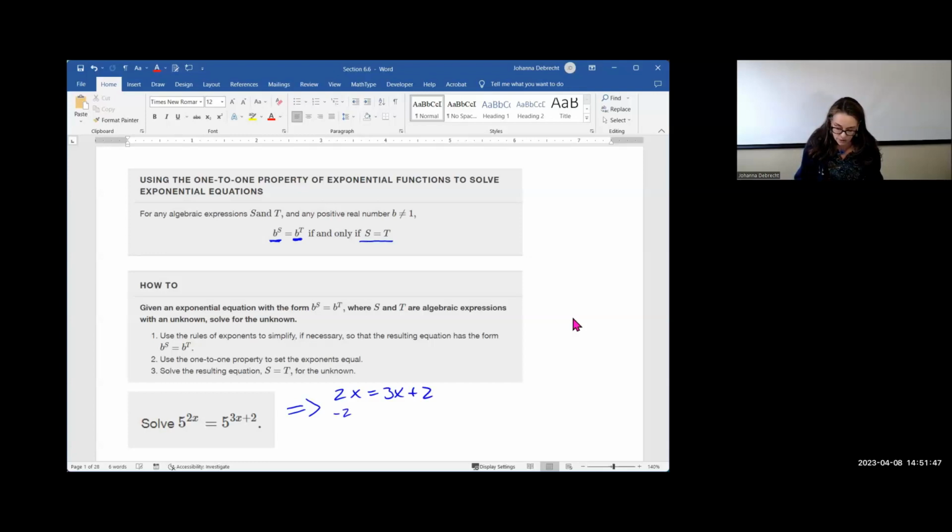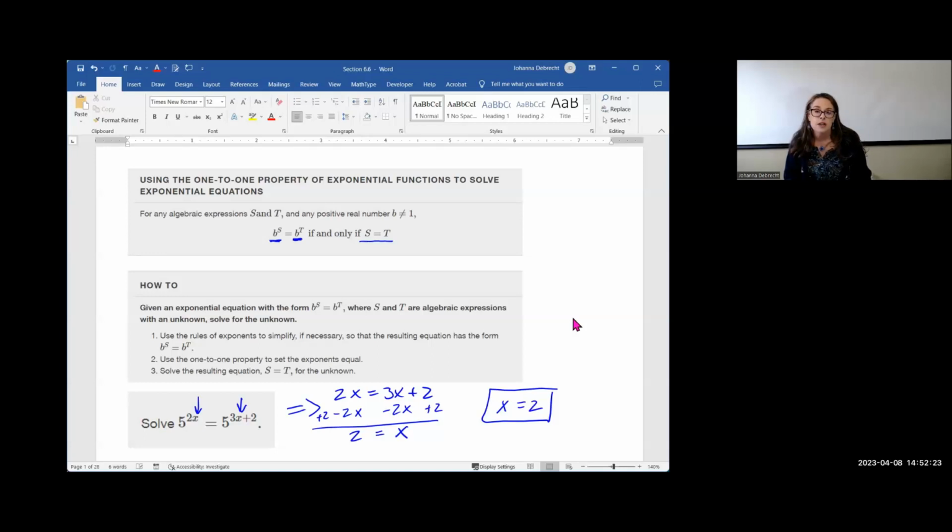So subtracting the 2x from each side and adding the 2 leads to 2 equal to x. Now, I have to make sure that this is actually going to work. So when I look back at the original problem, I identify where the x variable occurs. If it's in the base or in the answer part, there are restrictions. If it's in the power, anything goes as long as it's real, which means that my solution is, in fact, x equal 2, right? There are no restrictions on the power other than it be a real number.